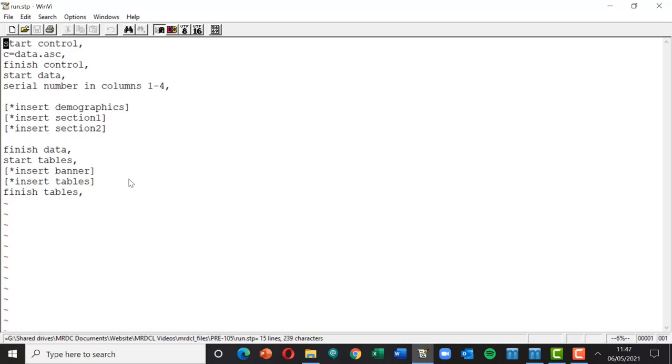So effectively all that's happening when you run MRDCL is it's going to take the code in these files here. If there's no file extension, it will assume it's a .stp file. And it will just, if you like, load that in and run it as though it's just one file. So at this level, insert files are really just about organization. They're just allowing you to construct your scripts so that you can keep chunks of script in tidy segments or tidy parts so that it's perhaps easier to manage, or indeed perhaps so that more than one person can work on different parts of the script at the same time.